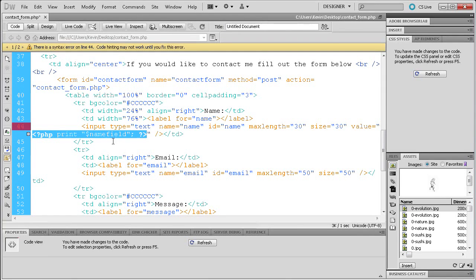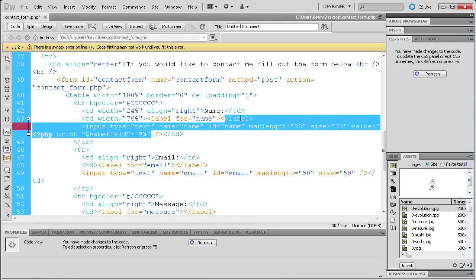So what this is going to do is allow it to save the information. When you click submit, since we're using the same file to process it, the same contact form.php, it's going to hold that information and keep it. So if you click and refresh the page after you click submit, it's still going to have your information there, so you can just make changes to the things that are wrong and continue on with submitting the form. You don't have to refill out the whole form. So basically you can do this for each of your form fields.